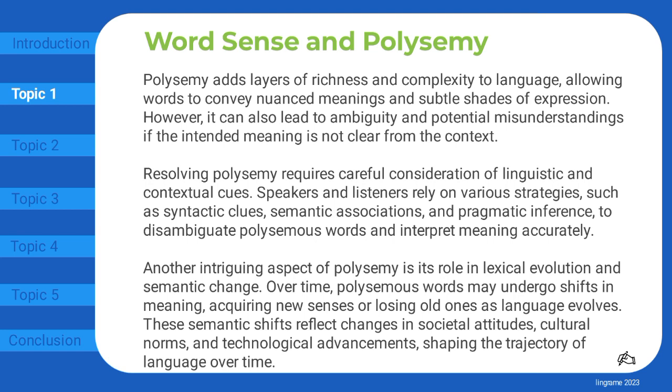and interpret meaning accurately. Another intriguing aspect of polysemy is its role in lexical evolution and semantic change. Over time, polysemous words may undergo shifts in meaning, acquiring new senses or losing old ones as language evolves. These semantic shifts reflect changes in societal attitudes, cultural norms, and technological advancements, shaping the trajectory of language over time.